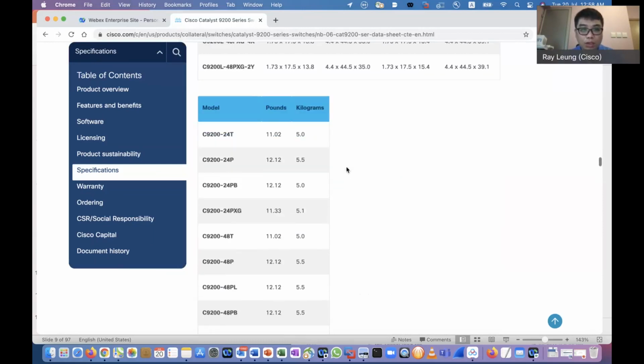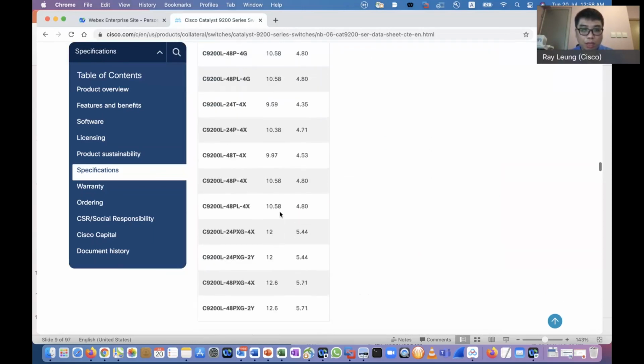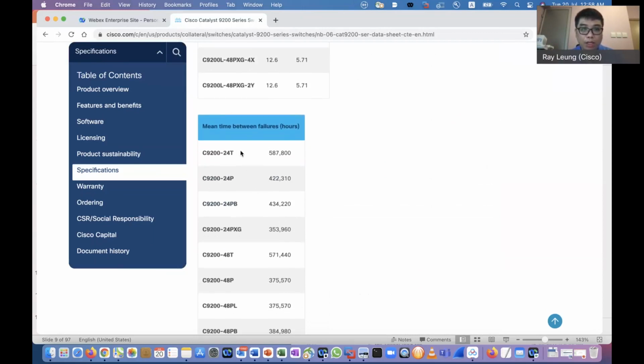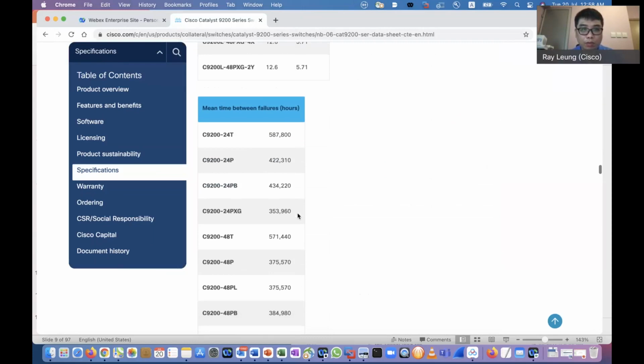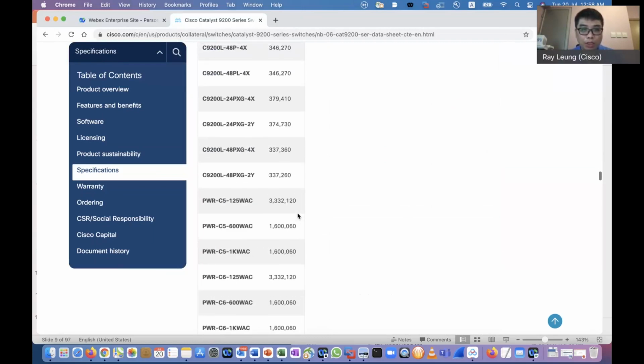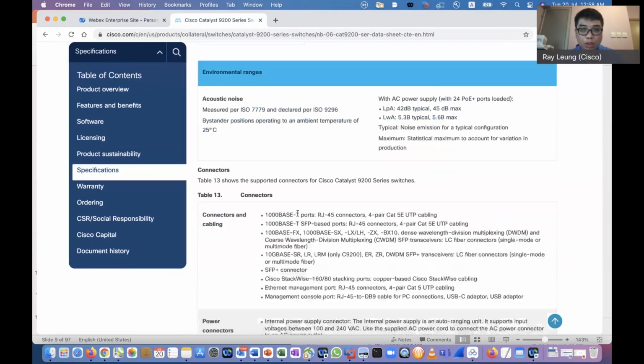Okay. So for the weight in kilograms, different sizes have different kilograms. And then the mean time between failures, normally the failure time between the switches.